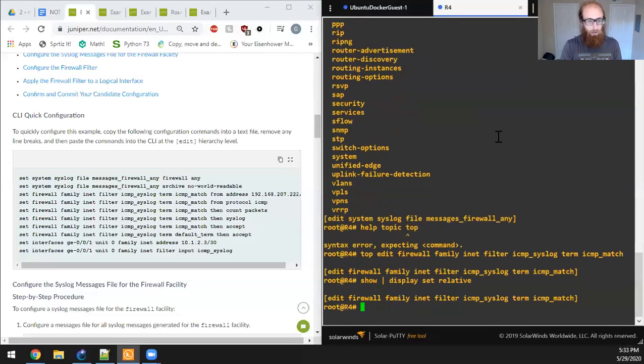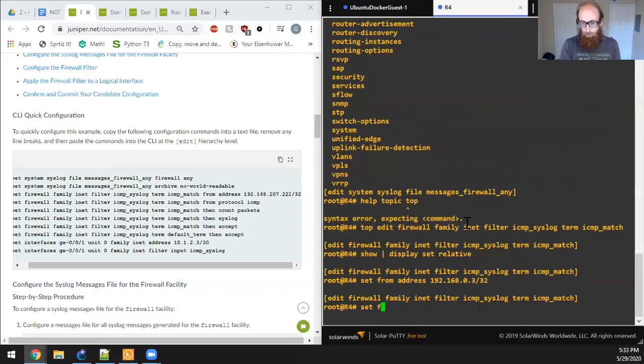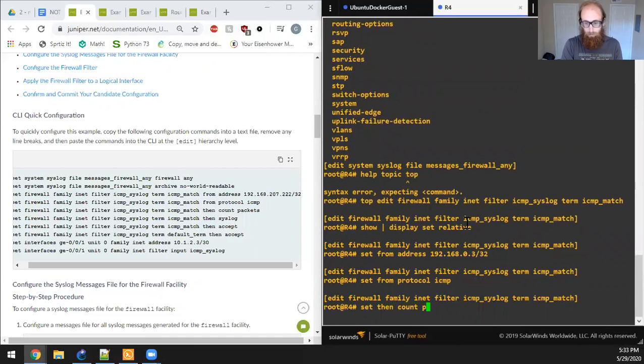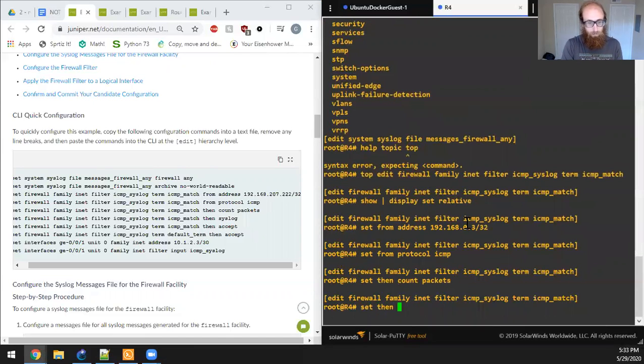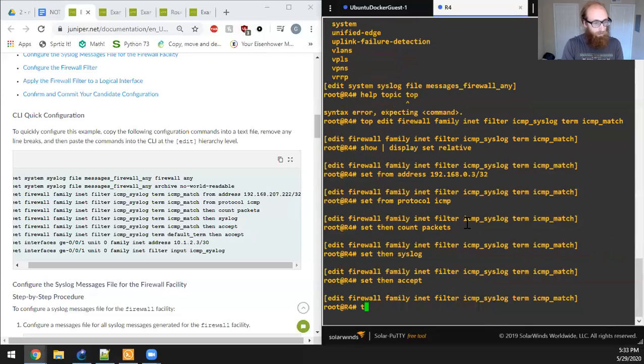So nothing here yet. Let's add the configuration. We're going to use the IP address from Ubuntu guest 1. Okay, so now we've got a new term.